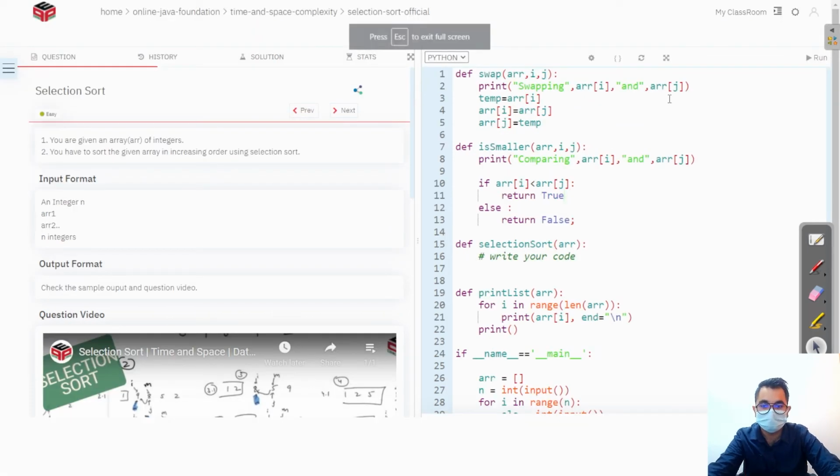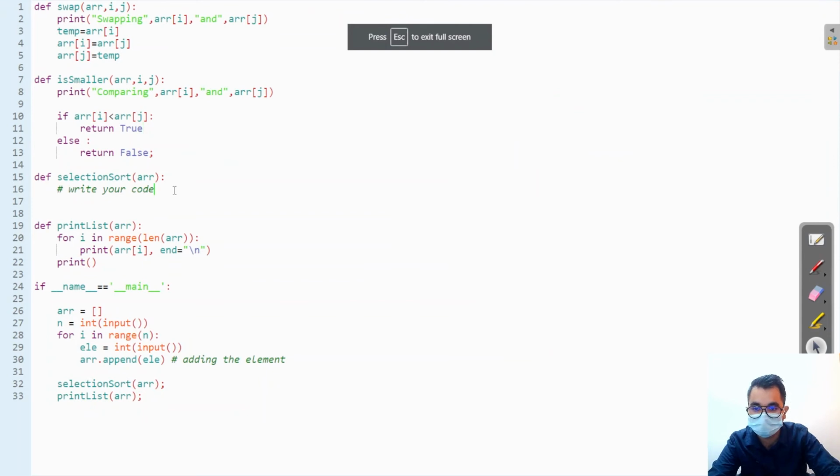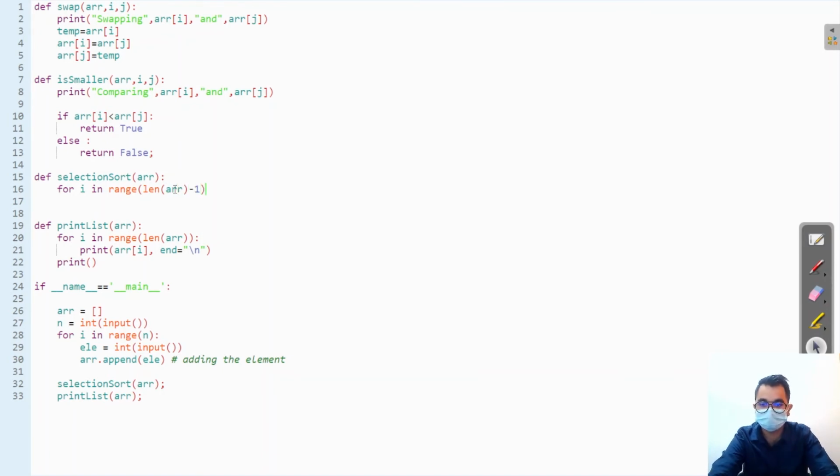Okay, so here it is, selection sort. So we were running our loop for i in range from 0 till length of array minus 1. Okay.